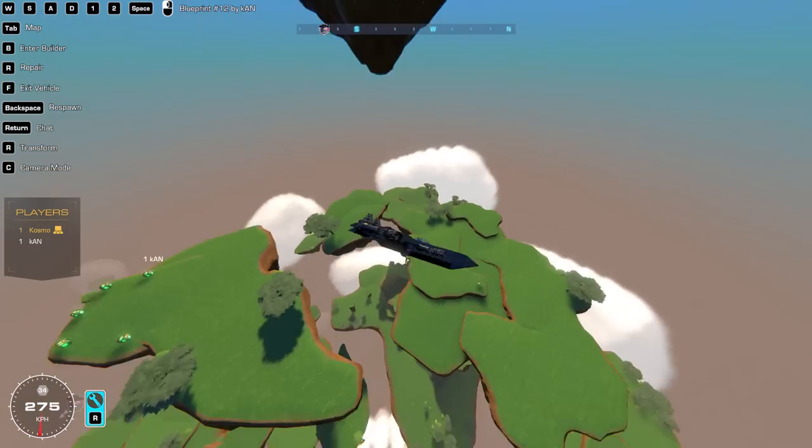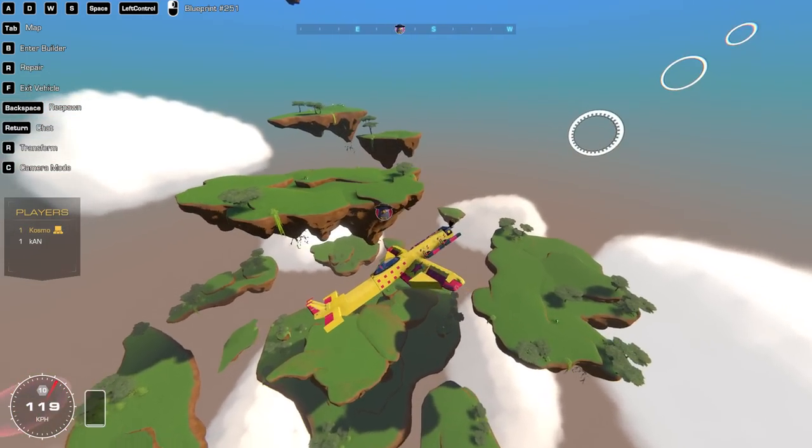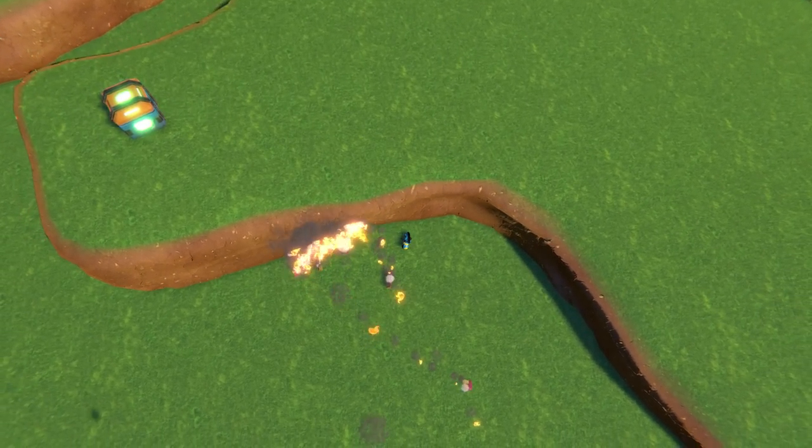Dude, there's so many parts here. Holy crap. Okay, I'm gonna go into my plane. Yeah, it gets like blue. Exactly. There's so many parts here. This is insane. Oh, Cloud Kingdom, is this it? No, Kingdom. Come on. Sick.